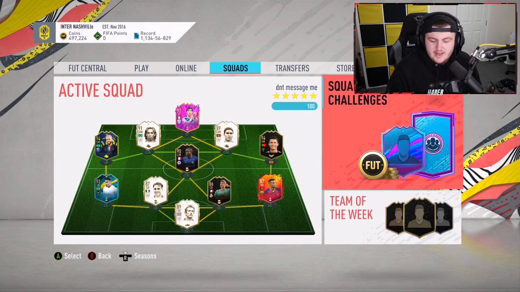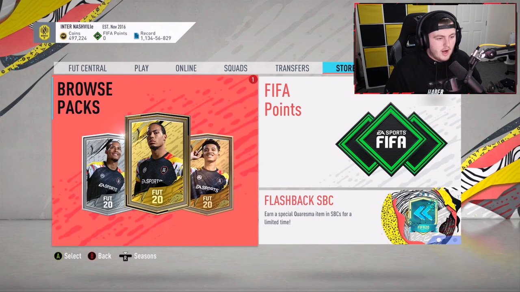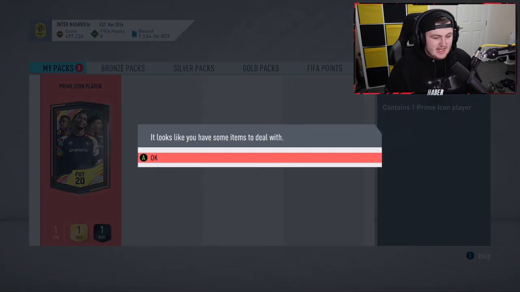So I'm doing this based off memory because it takes like 5 or 10 seconds before my inputs go through. I think I've opened it. We're about to see in a second anyway. Nope, that's the wrong thing. Brilliant. I've got on the transfer list. Okay, we've navigated to the store. We've opened the store and we should be opening the prime icon pack. This is hands-free because I've pressed it and it takes like 10 seconds.